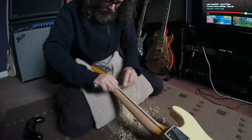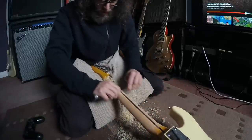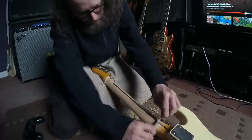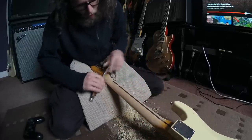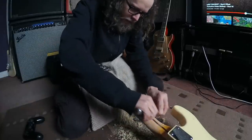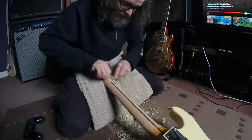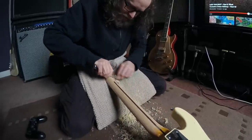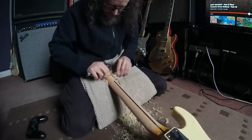But yeah, this is what I'm doing. Basically what I do is I start in the middle, over the skunk stripe of this guitar, and just work my way around. I can see what lines I'm making and where I need to jump in. And this is it, basically. This is literally it. Hours and hours of scraping.